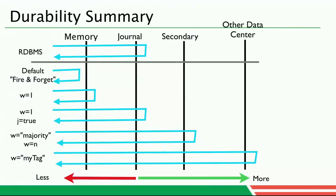Oh, sorry. Do I define these settings per individual update, or is that... You can. Okay. You can do that in an individual update. You can do it at a collection level or at the database level if you wanted to change the default settings. So some people set, for example, W equals 1 at a very high level at their connection pool, so they never do this by accident, or then at individual queries you can change it.